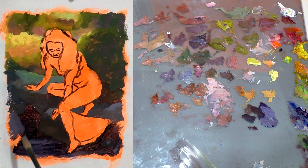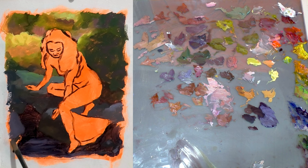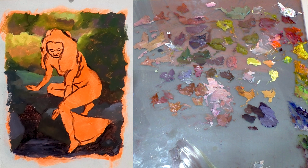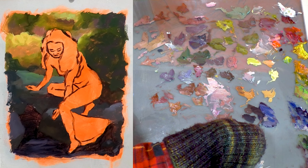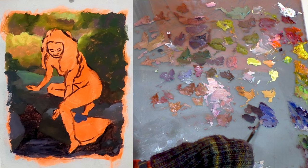Another thing that I really enjoy about studies, really any painting, but studies are just lower pressure in a sense, is the kind of aspect of play. You know, playing with an image, a painting, and not always taking it too seriously. Not going into it thinking this is going to be an excellent, amazing painting. Because I feel like thinking about it in that way doesn't actually make a good painting. Really enjoying the experience of it and allowing yourself experimentation is, I feel, a much more fun way of painting, but also yields better results.